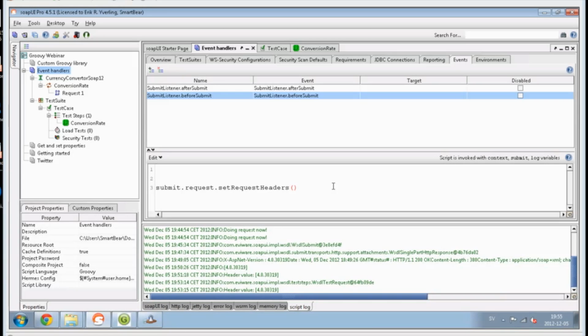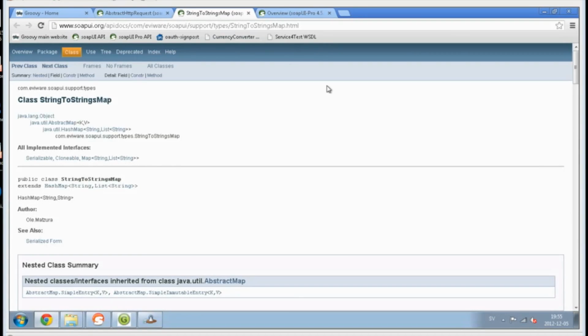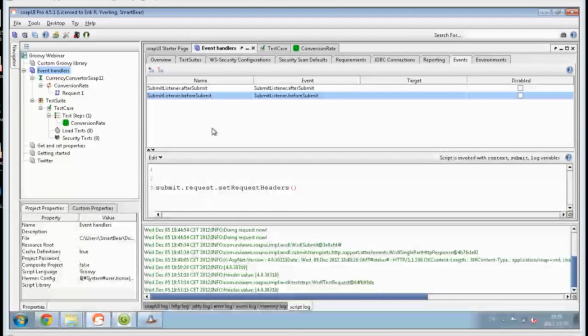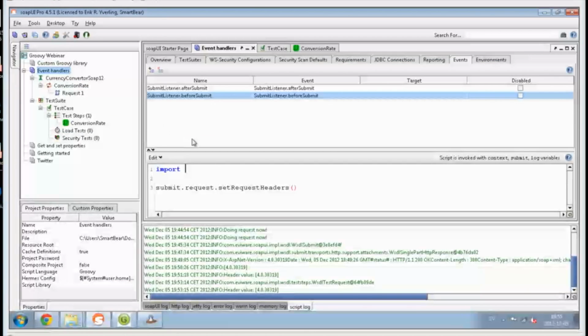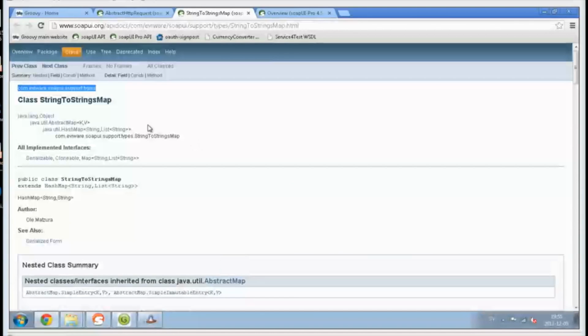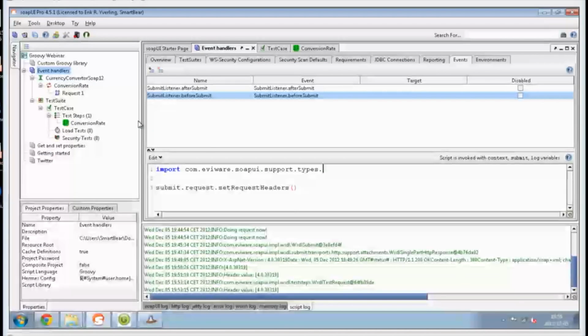Well, like in Java, Groovy had this notion of importing classes. So you can actually import pretty much every SoapUI class directly into your Groovy script. So if you just type import, the package name of that class, and finally the class itself, you will have that class available to you.